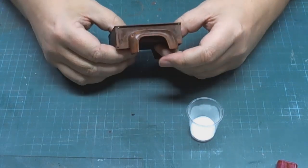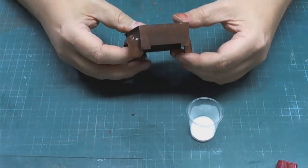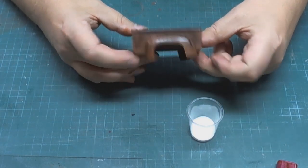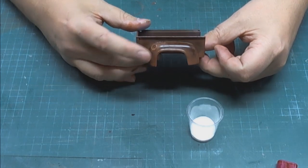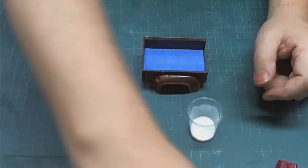Now, what we've done here is we've already laid down the colors that we want. We put a little dent in one of the fenders. We also did a little bit of a coating on this. I used some Future just to set in my color so that I didn't go through all of that color and down to the bare plastic when I start doing some of the other stuff that we need to do.